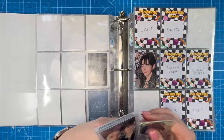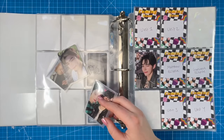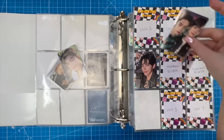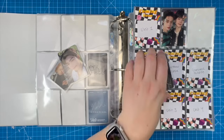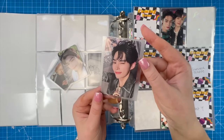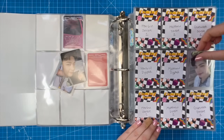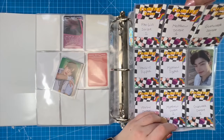For the Eclipse version I also pulled Hanbin — no one is shocked. I also pulled a unit card of Gyuvin and Jiung, so I'll collect that too. I think I want to do this in age order. For the digipack and Zeros version, I pulled Gunwook's digipack card and I think I have a trade for Hanbin. Matthew is not going well so far, but I do have Matthew's Zeros card.